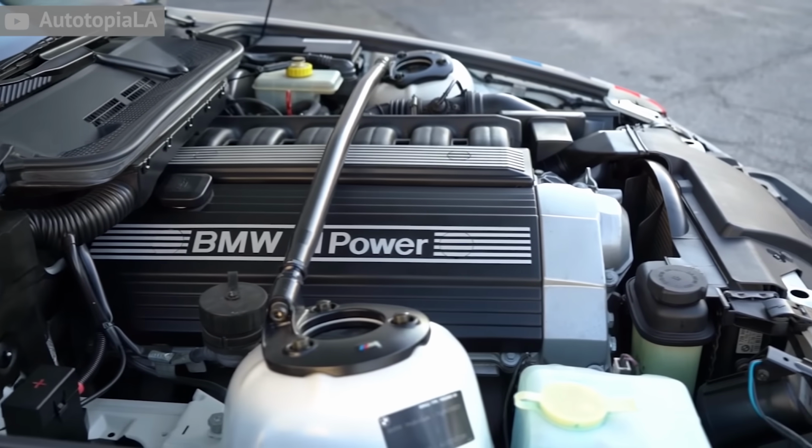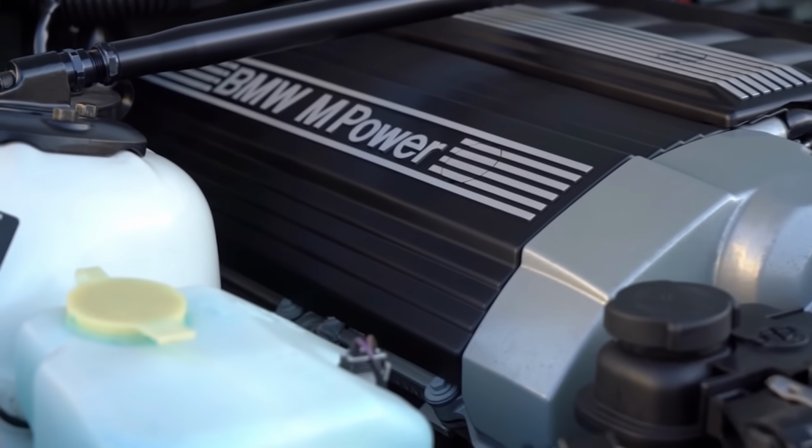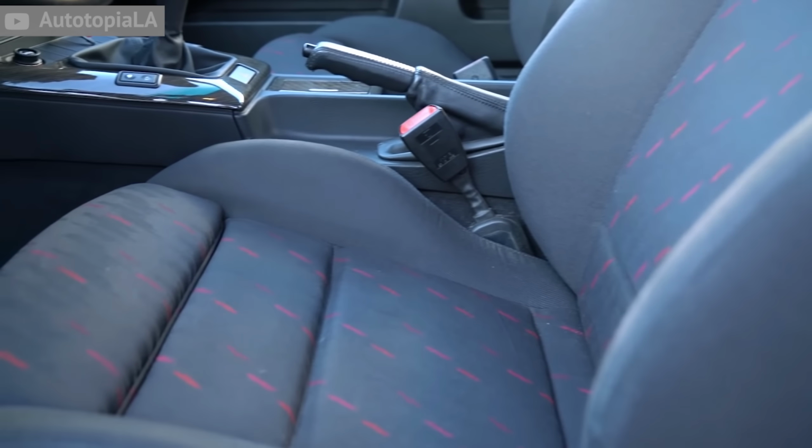Specifically, those engineers over at BMW decided to shorten the final drive ratio and make it 3.23:1. And although the engine was still the stock S50, that inline 6 3-liter was cherry-picked off the production line. And when coupled with the engineers deleting the speed limiter that always got in the way, this M was a little bit more M-tastic. Plus, on the interior, the power leather seats in a normal M were now fully manual and cloth. Oh, and for the exterior, we can't forget about that LTW wing.